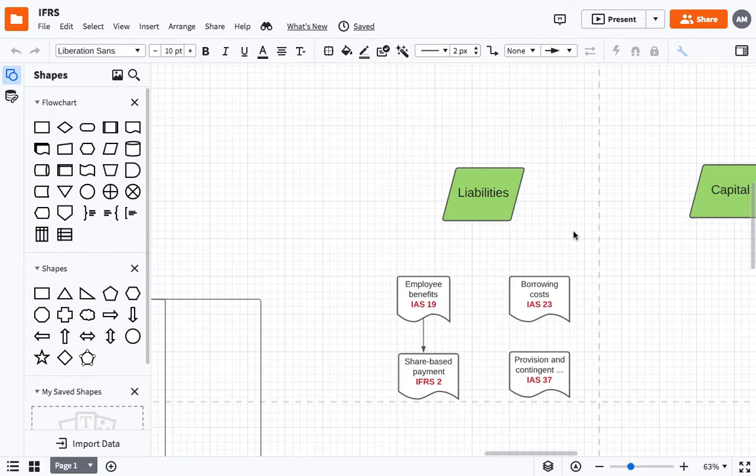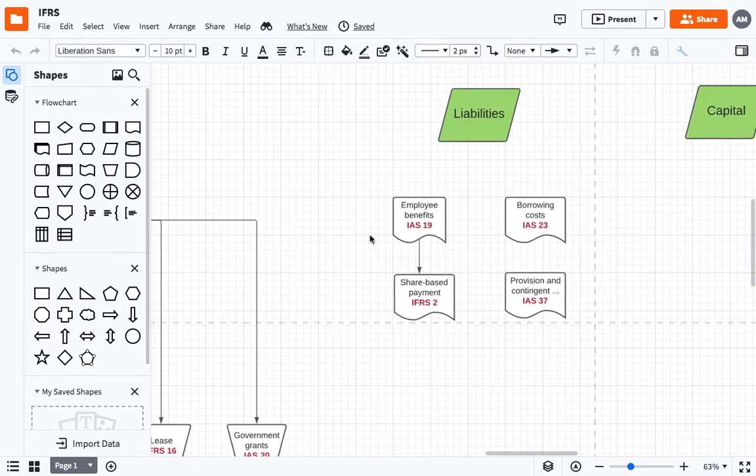When you start a business, you're hiring employees. These employees have benefits, end of service, pension, all of this. So you have to go to standard number A19. By the way, there is an old standard and a new standard. The abbreviation for the old will be A, and the new one will be F. So A19 for the employees' benefits. Some companies actually suggest, instead of giving the employees money, they give them shares. So you have to look for F2 to know how to deal with this share-based payment.